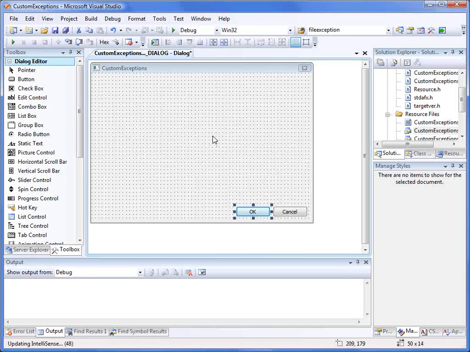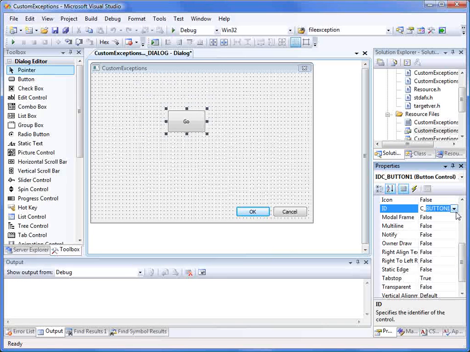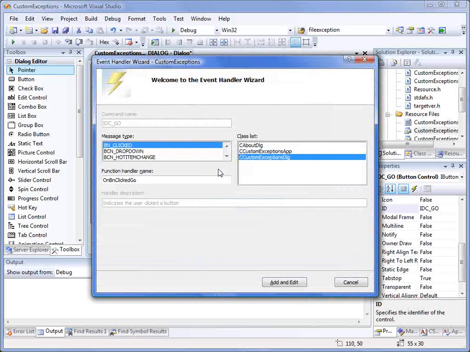And here's our dialogue, and we'll need to run a little code, so we'll just create a little button to run that. And let's add an event handler.